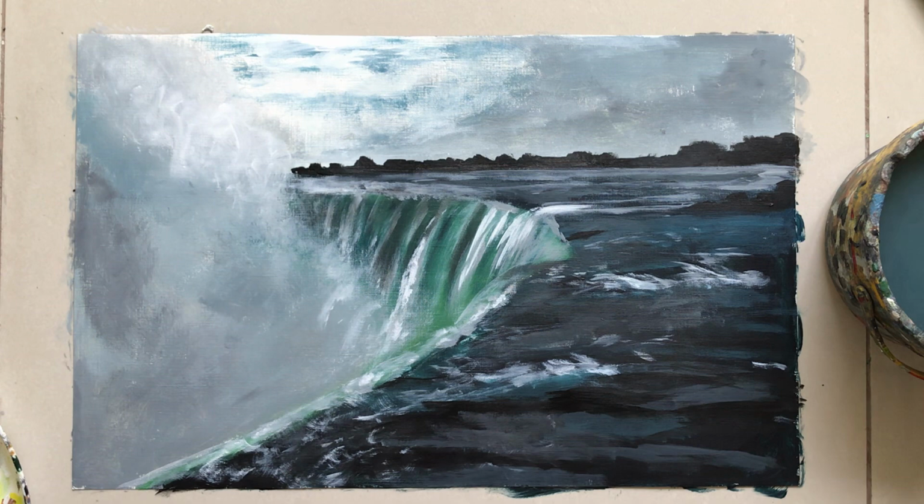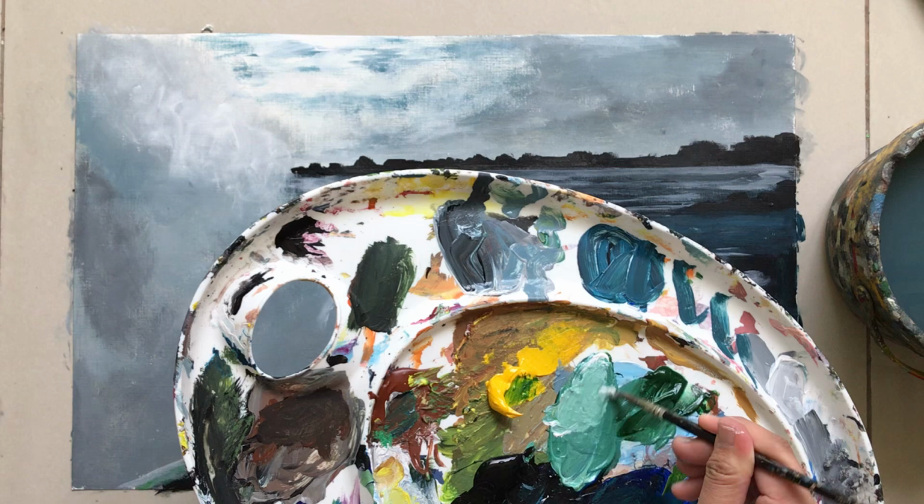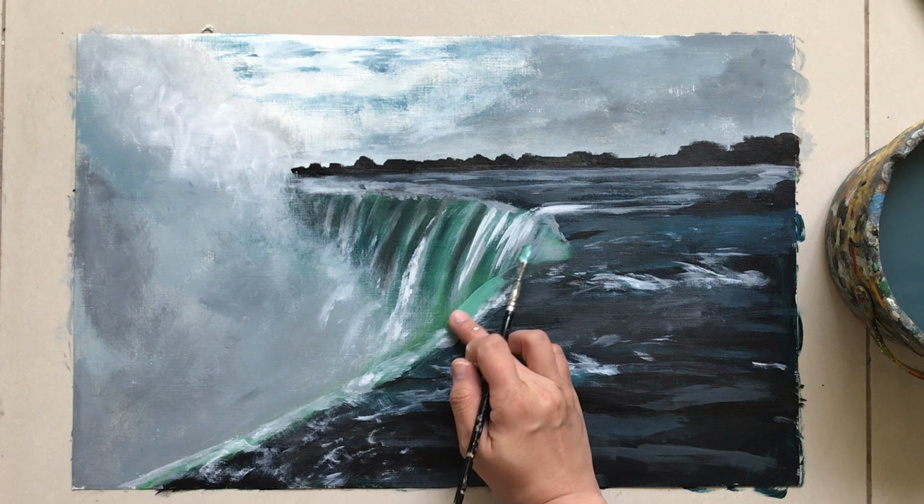Okay, now I'm gonna get back to the yellow green, to the turquoise color that we have, and I'm gonna add white. Remember when we did this part? So that's the exact color that we're going to use to create more detailing.